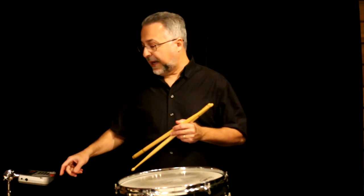So there's lots of those in this book, lots of these kinds of Muller exercises where you have repeated notes and then you have to do an accent. So let's try that, see if I can do it. Number five. One, two, three, four.